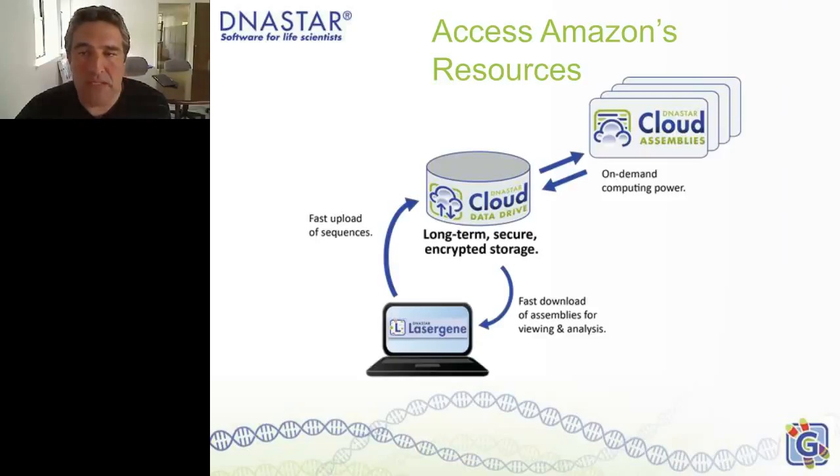And you use Amazon's hardware then to run the assembly, and then of course you can just download it locally to do the analysis. There's some advantages to the cloud. One advantage is that you can do a whole bunch of assemblies in a very short amount of time. For instance, if you've got 10 exomes and you need them done by tomorrow, that might be difficult to do on a single desktop computer, but I can send those 10 jobs up easily and run them simultaneously using the cloud resources.